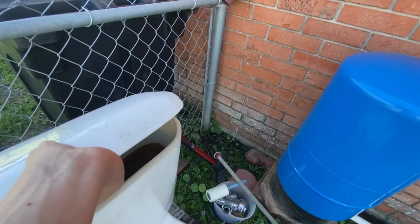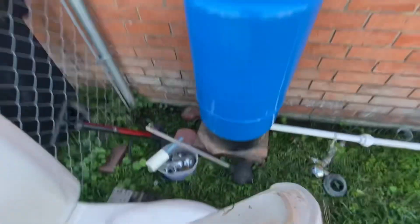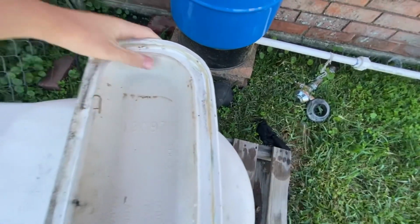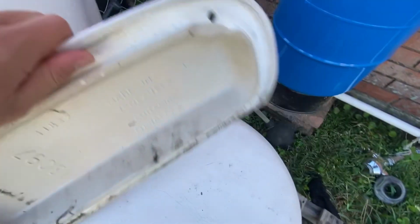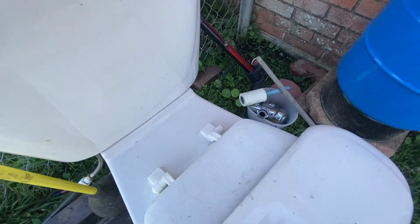I'm gonna show you the model number on the tank lid. I guess just look up, I don't know how to say that, Sanitarios Maracay number 3097, and see if it's still made, and if it is, how much it's going for. I would like to see how much it's going for.